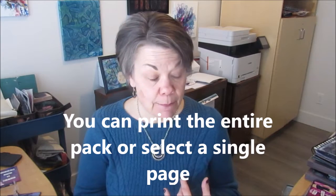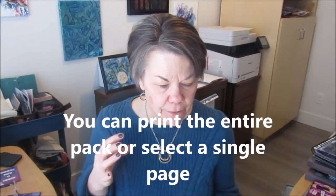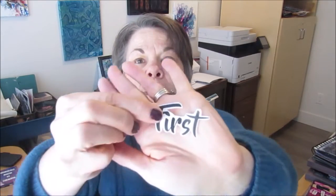They can be printed on just copy paper, cardstock, colored cardstock, sepia, if that's your color family, manila tag. They can be printed out on deli paper. I've given you a video on how to print on deli paper and tracing paper. You can also print it out on white sticker paper from Avery, or clear ones that once you rub them in, you just see the lettering show up. You can use them as they are. You can fussy cut around them like that. You can mix and match the sentiments and make your own.